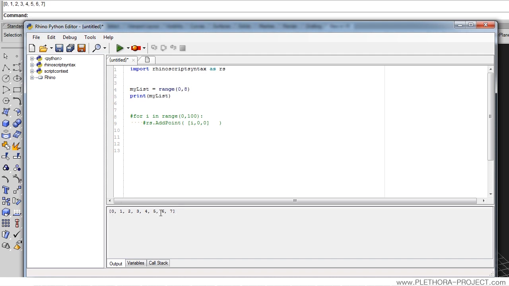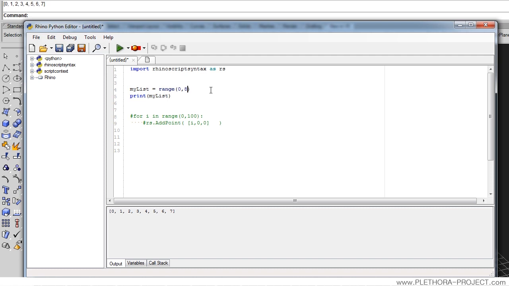It starts at 0 and it's before 8, so it doesn't include 8. So it's 8 elements in total, right? This is a very neat function to produce a list. So what we are doing in the for loop is going through each element in the list generated by this range function, right? That's quite important to understand.